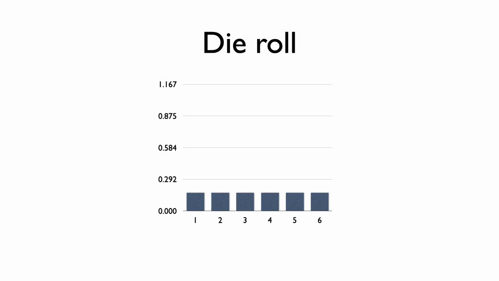A dice, a single die. There are 6 possible outcomes, 1 to 6. The probability of each is 1 over 6. The height of each of those bars is 1 over 6. 1 over 6 times 6 is, look, it's 1 again. It's always 1. The total of all possible events is 1. If we added all these up, it's 1. The area under the curve is 1.